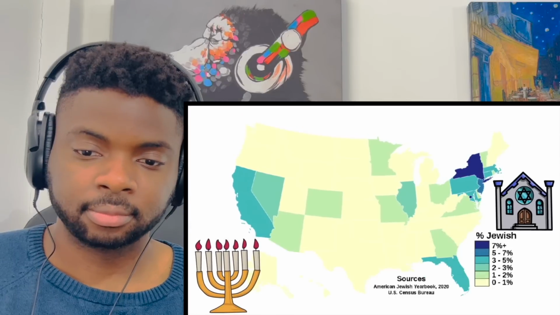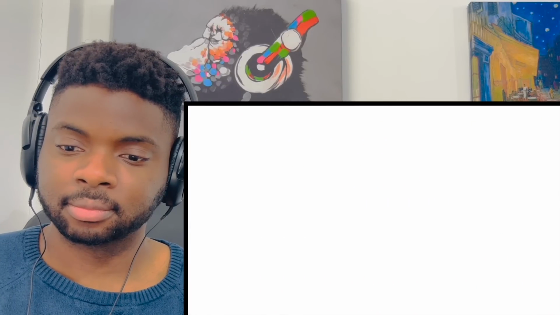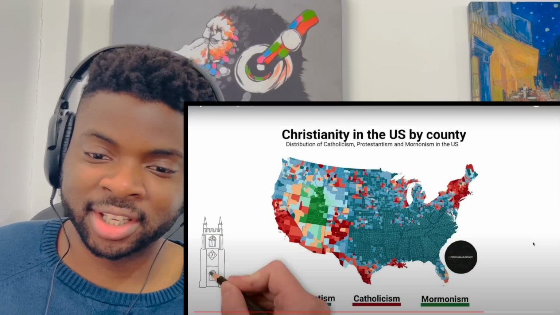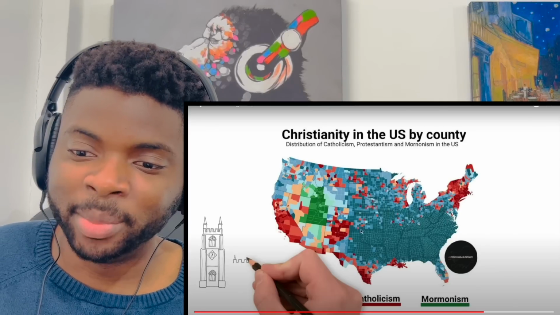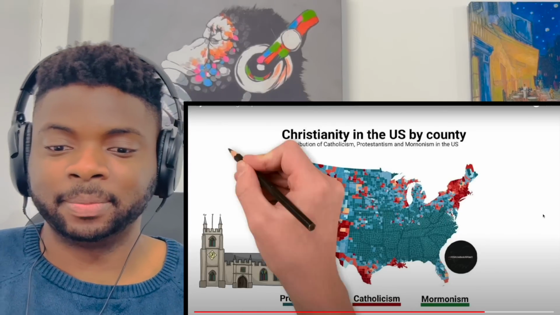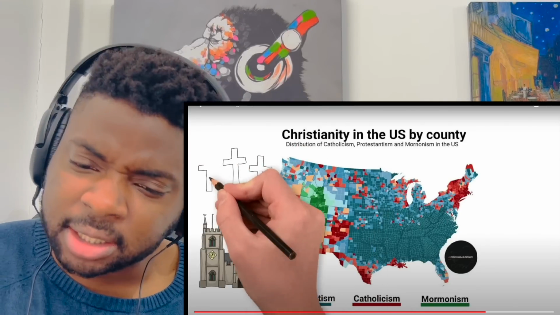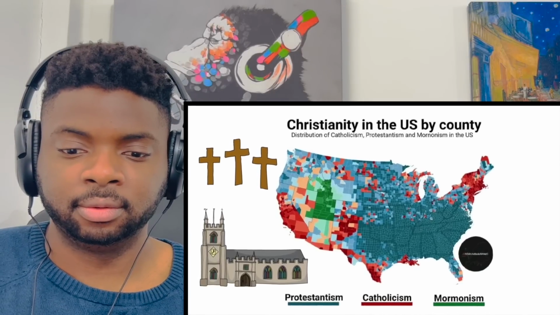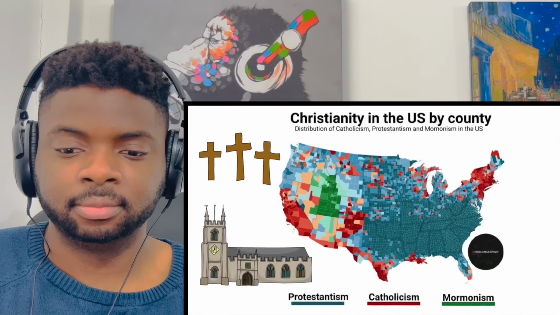And in contrast, we can look at Christianity, this time by county. This map doesn't present us with the values or percentage of people, since the South is just dominant or Christian. Instead, it presents us with a division between Protestantism, Catholicism, and Mormonism, and allows us to see which areas of the US have a prevalence of one of these 3 types of Christianity.